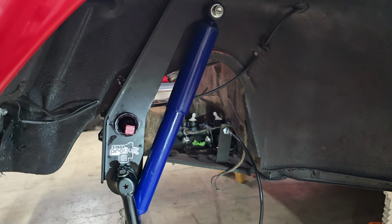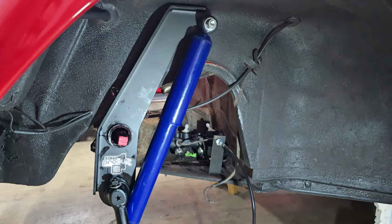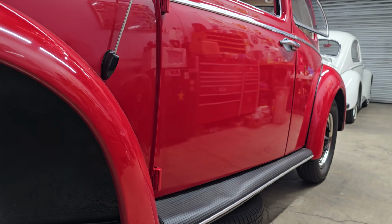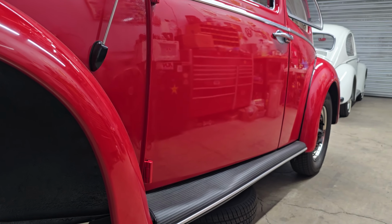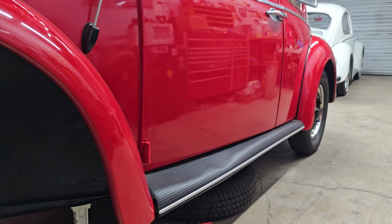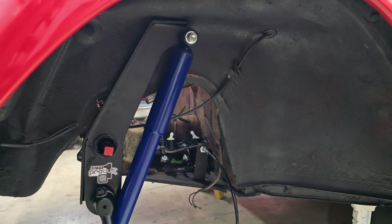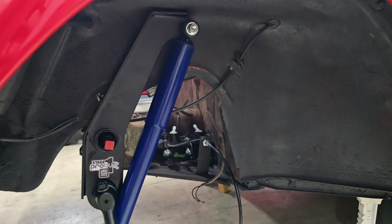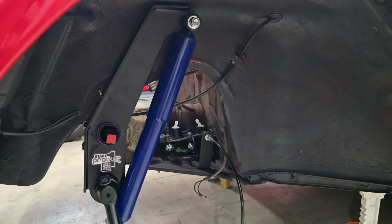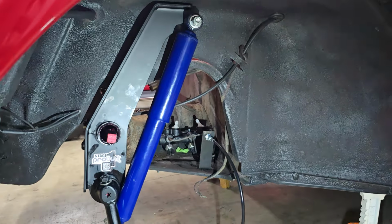Well, yeah, okay. What if the owner wants to, say, upgrade to a set of adjustable Konis? This guy, I mentioned, wants this car to be kind of like my 55, a canyon carver. He says he doesn't necessarily want to autocross it or anything, but he wants it to handle well and be bitchin' and fun. So what if this dude wants to put a set of Konis on this thing? He's got to start drilling holes in his body or remove the beam, which is a huge ordeal. I don't know. So that is one definite criticism that I think is very fair about this beam.